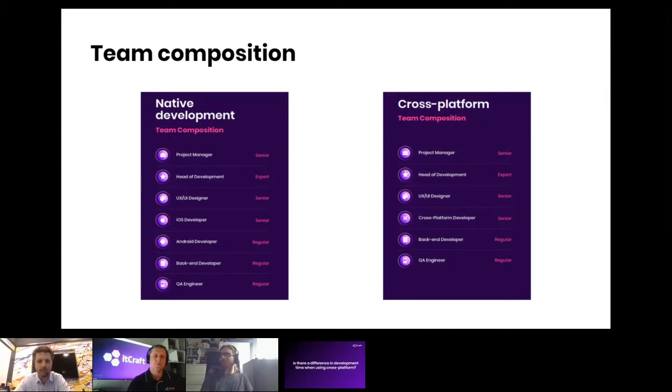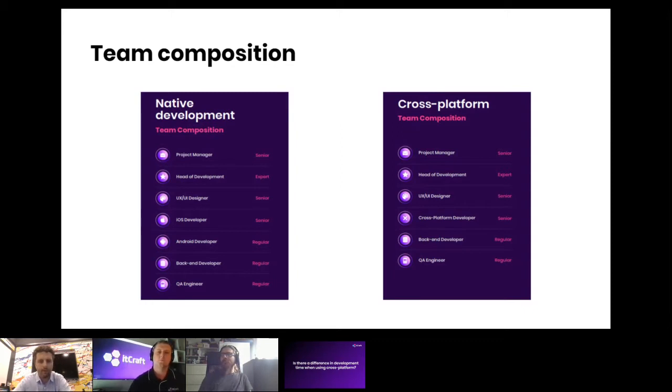With the cross-platform tech, you're able to replace 2 team members, so the Android and iOS developer, with 1 cross-platform developer. If the team is bigger, for example, if you have 6 native developers in your team, probably you would be able to replace them with 4 cross-platform developers. Having this smaller team is a huge advantage when it comes to the mobile component development process. But on the other hand, it's a minor change to the overall team lineup, as you can see.